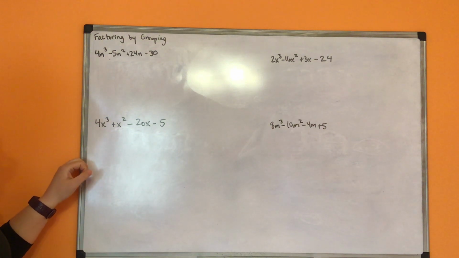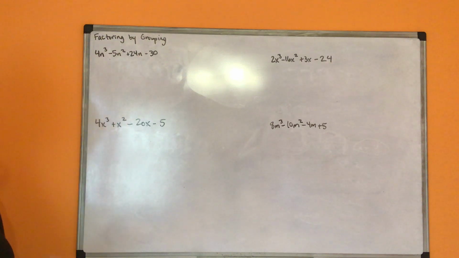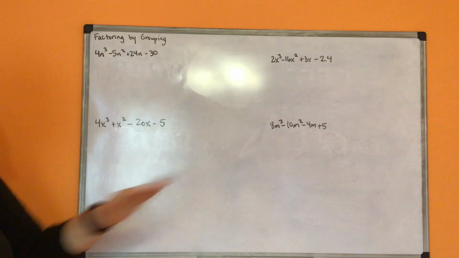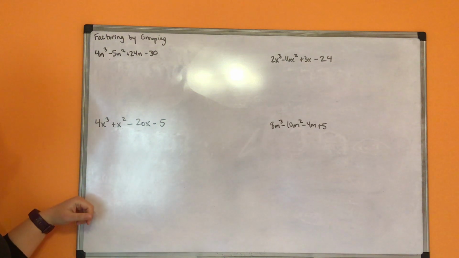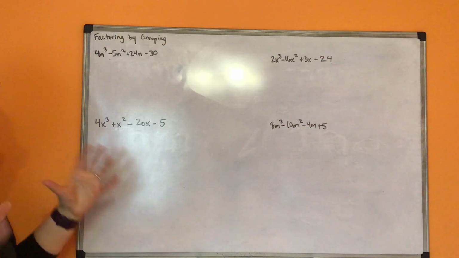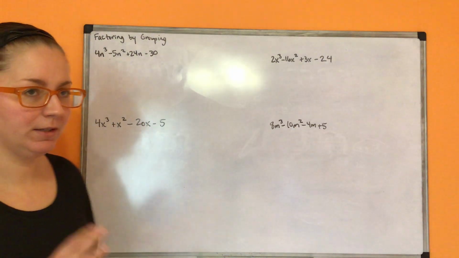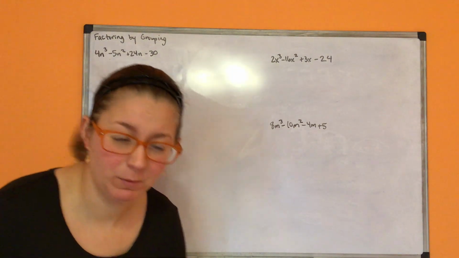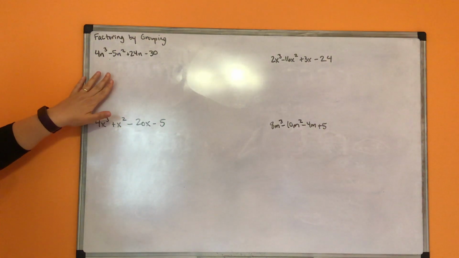One clue that you can use factoring by grouping is when you have something that has 1, 2, 3, 4 terms. Notice here, all these expressions have 4 terms. Your homework will be the same way. Factoring by grouping is kind of like factoring by GCF on steroids, because you're basically going to factor by the GCF twice and then tidy up your answer and make it look pretty. Probably doesn't make a lot of sense right now, so let's look at a few and see where we're going.